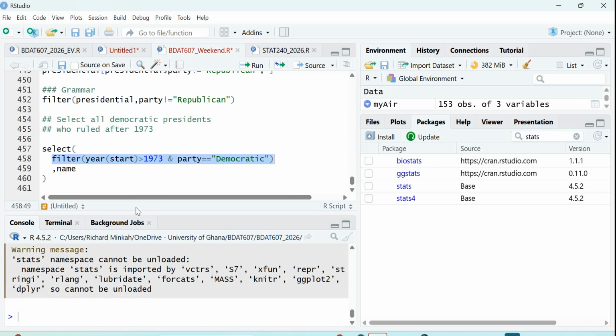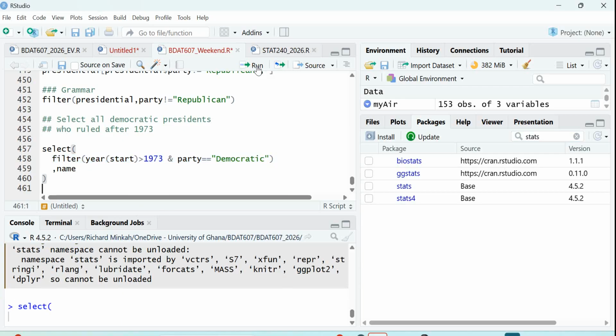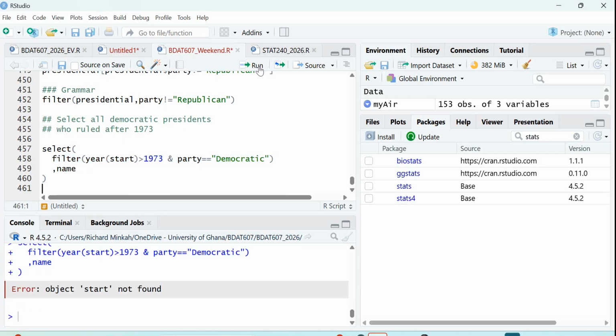Okay, so my object start not found. Okay, then let me go back and do dplyr.